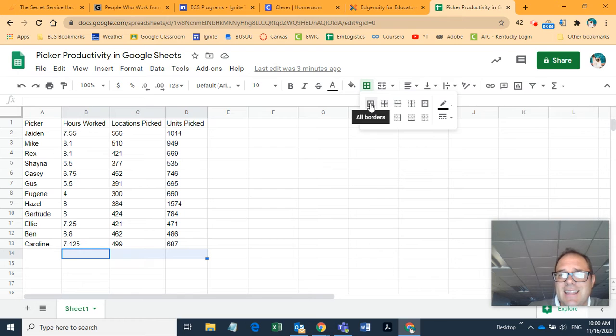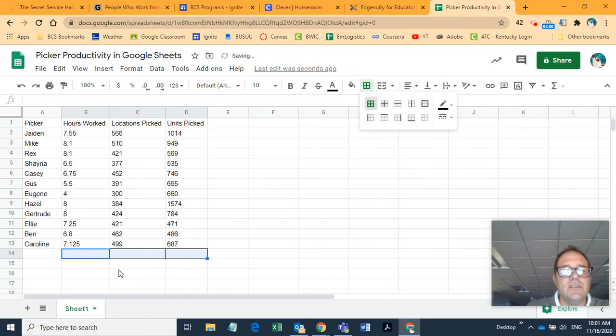But I'm interested in this right here. I could also do it where there's just a border around the outside of all three of these cells. But I'm interested in getting something around every single corner of every single cell. So I'm going to hit this right here. I've clicked on this, this pops up, and I'm going to click on this right here.